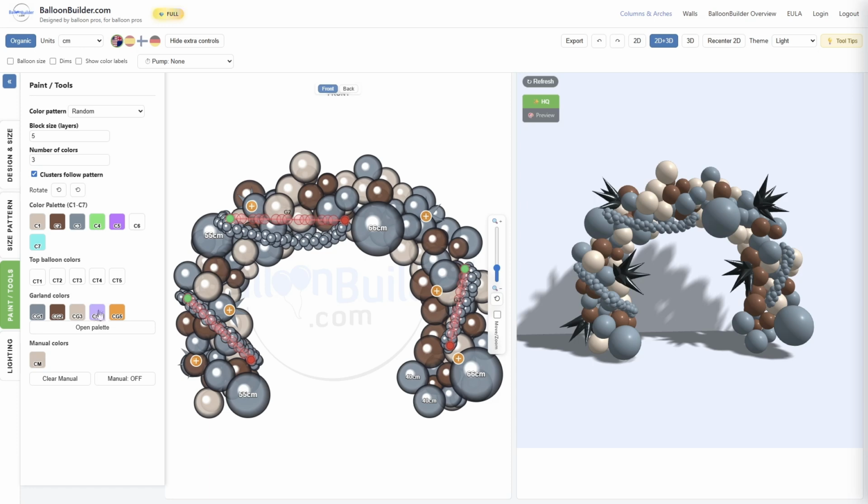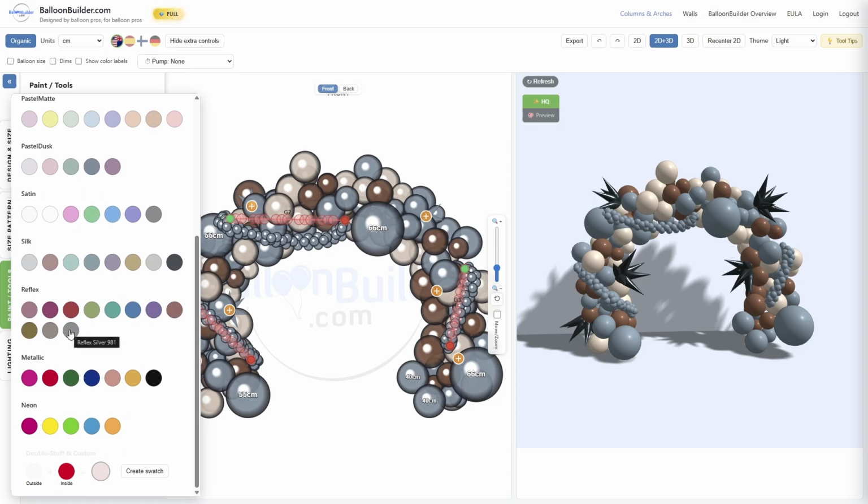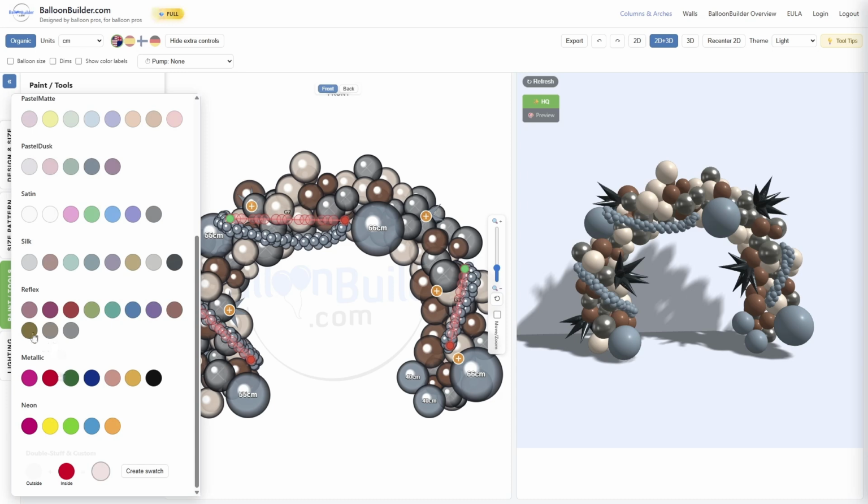So we could also define one more balloon color if we, for example, want to use it for some reason. Okay, but for the star points, for example, if you want to use silver for the star points, or maybe gold in this case.